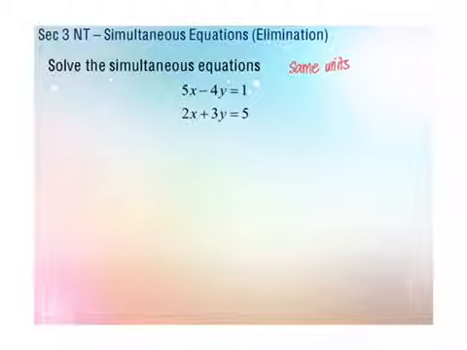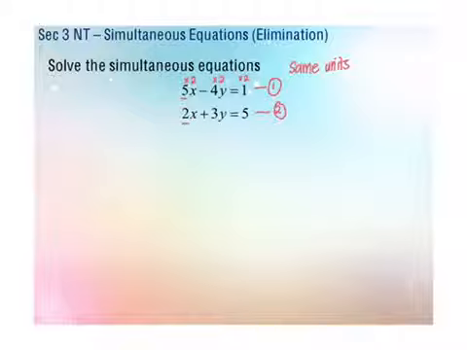For the first one, I'll try to get rid of maybe x. So I will need to make x the same number of units. If I make x the same number of units, this equation here, equation number 1, this is 5x, but this is 2x for equation number 2. So what I need to do is I'll need to take equation 1 times 2 to every single term.